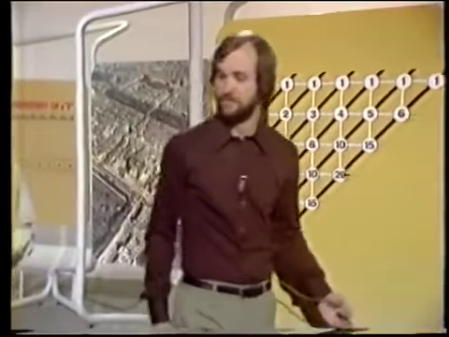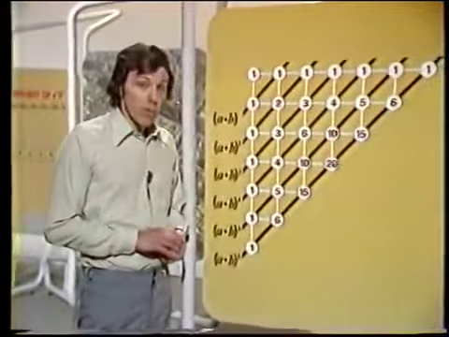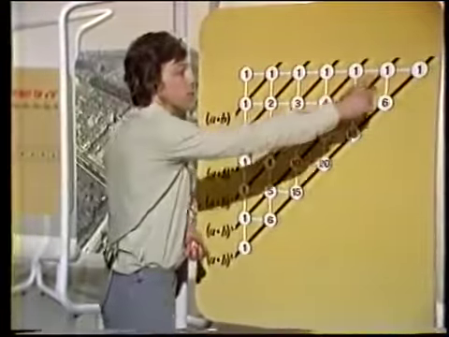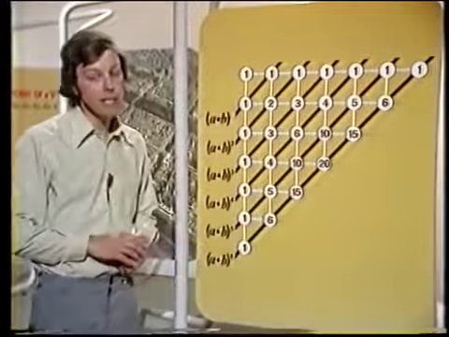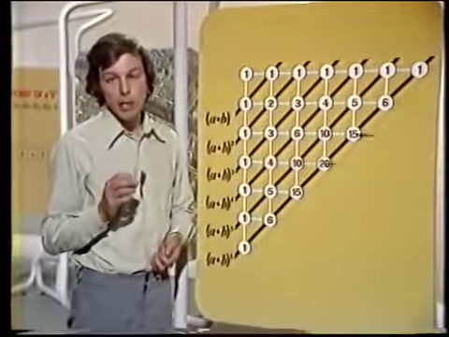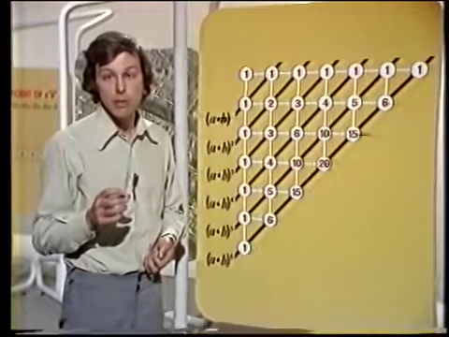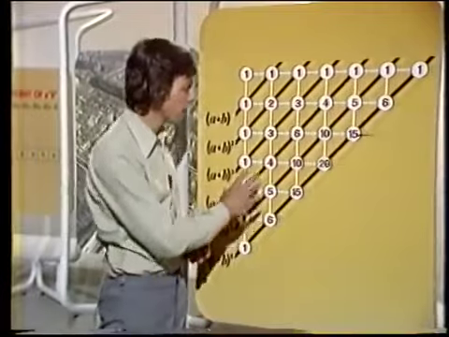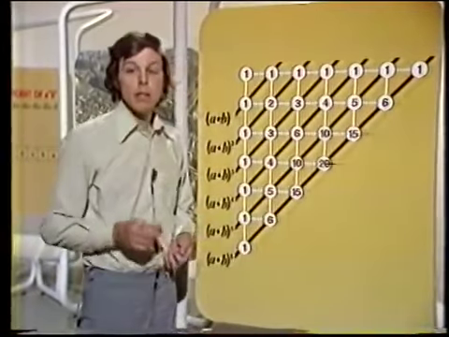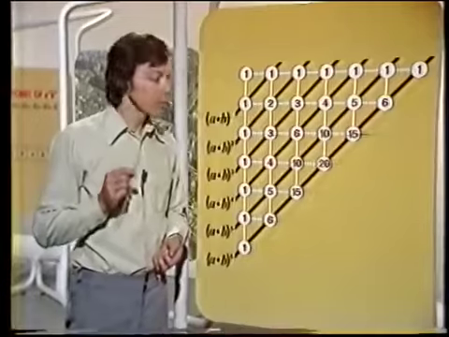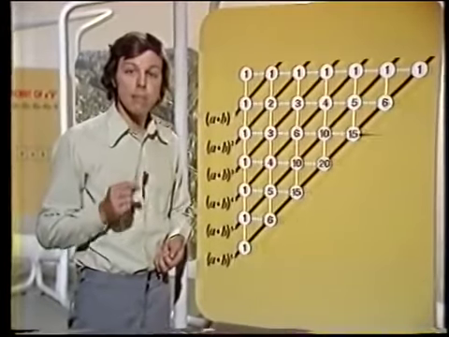Well, that's all very well, but supposing you wanted, for example, to work out a plus b to the 20th, then you could do it, but it would be an awful lot of work because you'd have to set up a 20 by 20 grid and then do your calculation. What would be really nice is if we had some formula which we could use just to plug in values and then just calculate directly any number in this Pascal's triangle. Now, before we can get such a formula, what we've got to do is to describe this triangle symbolically.